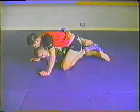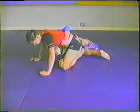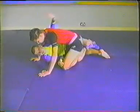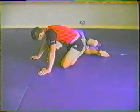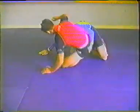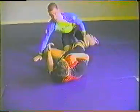Okay, getting my ear towards his chest. I'll create a bit of space now just so you can see, but I need to be really tight here. I'm going to reach with my forehand as far as I can to his ankle here. From here, I'm going to come out to my knee, face with my hand and drive him backwards. And then I pass the guard.